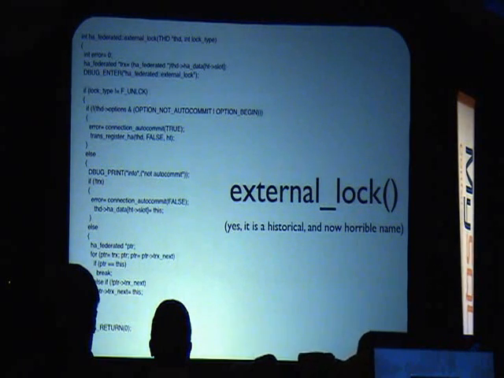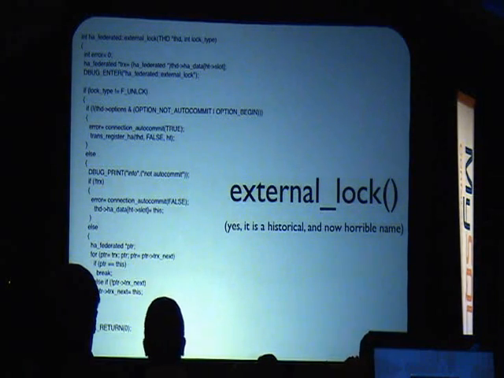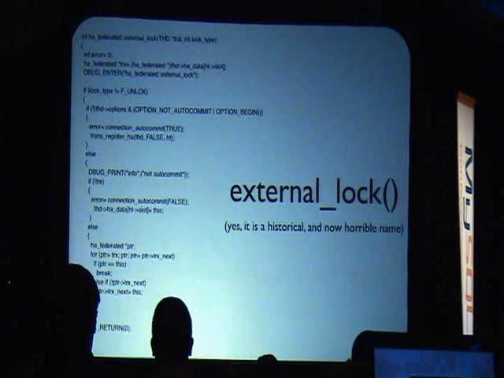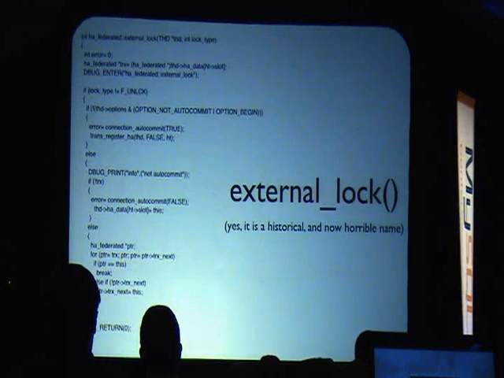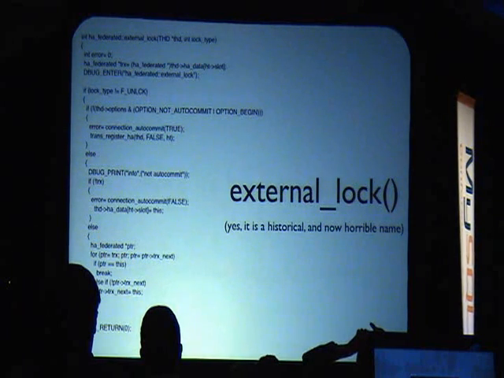What is called, though, if it's not an unlock call, is that it means we've started something. Now, if you look at the THD options, and the option is not auto commit and not option begin, that means auto commit has occurred, and we just register the transaction as being false. All we're saying is this wasn't a transaction, keep going. Else, we're not running in auto commit mode, we're inside of a transaction.